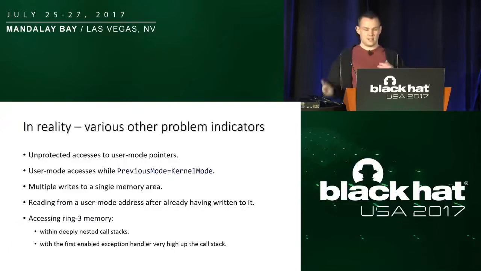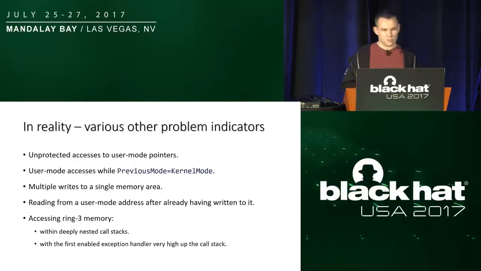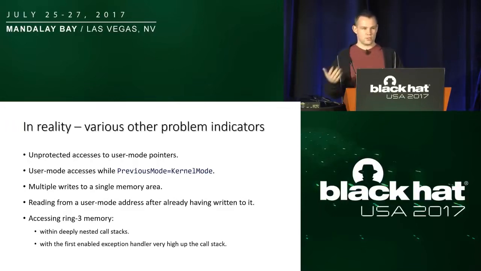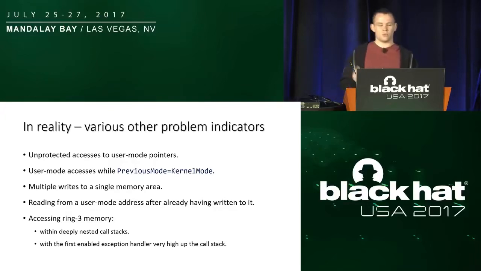We can also break the other assumptions in a number of ways. For example, we can have unprotected accesses to user mode pointers in the kernel. We can have multiple writes to a single memory area, which can also indicate that something fishy is going on in the kernel. We can have reading from the user mode address after already having written to it, which is also kind of fishy, because why would the kernel do it? And there are some other behaviors which can raise an eyebrow. For example, accessing ring-3 memory within very deeply nested call stacks, or with the first enabled exception handler very high up the call stack. These are also some weird behaviors that could happen.